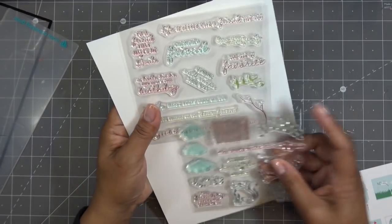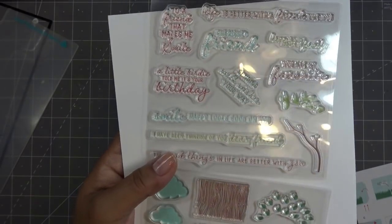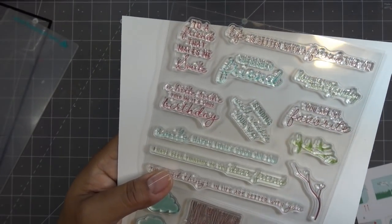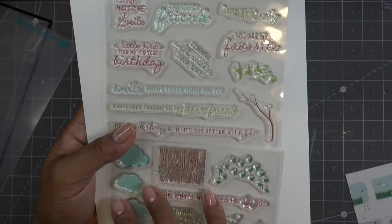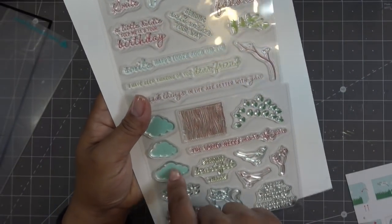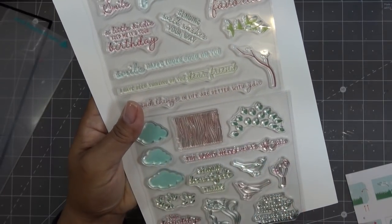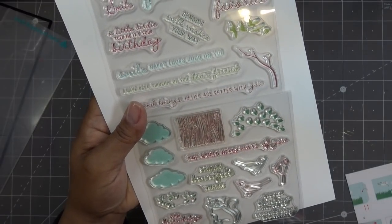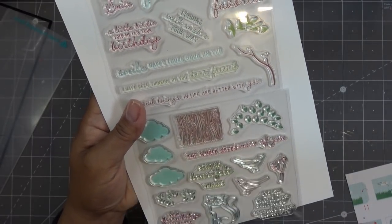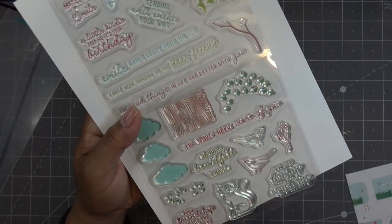Let's look at the stamps that are in this kit. So lots of sentiments. I mean, so basically with all those little apertures, little portals, you can put sentiments in there. You can put your die cuts in there, however it is that you want to use it. It's so funny. I hadn't noticed that these were on here, and I was thinking, maybe I should use like a plain paper. In my mind already, I'm thinking about what I want to do with this, and I was thinking if they had solid clouds, I would like that, and there they are. So that works out. That'll help me with what I'm thinking I want to do.